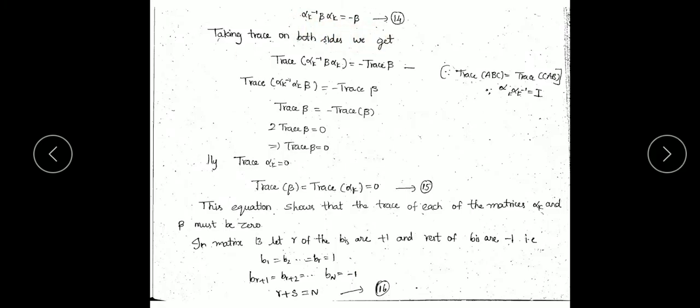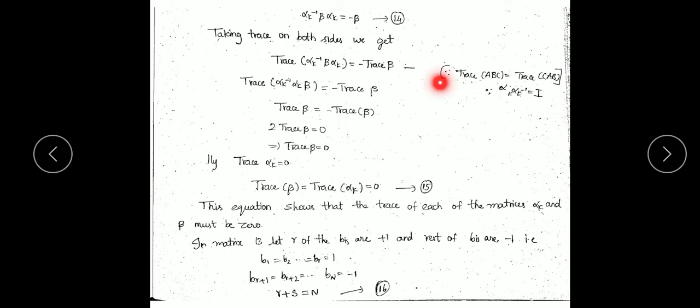Now the next thing is taking the trace on both sides. So taking the trace of the matrices on both sides, we have the trace of this matrix, and minus beta is there. The trace of minus A is nothing but minus the trace of A. Beta is a matrix, and that multiplied with minus 1 is minus beta. So we can simply take this minus 1 out and find the trace. That trace multiplied with minus is nothing but its own trace, the same.